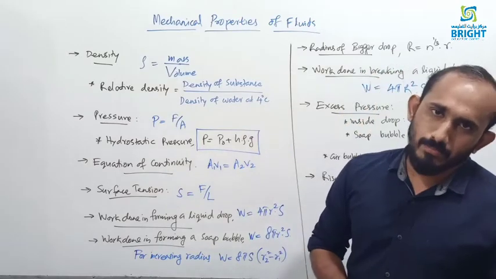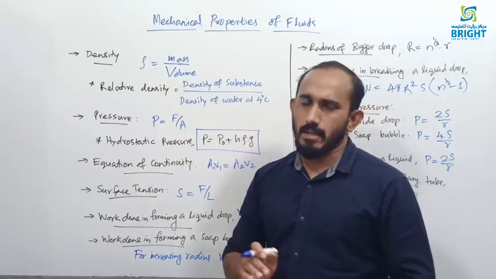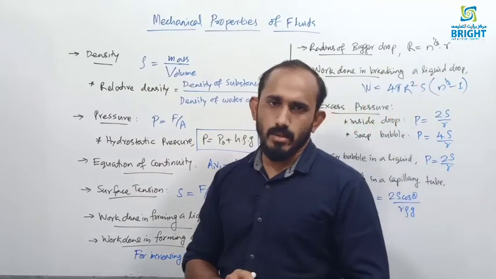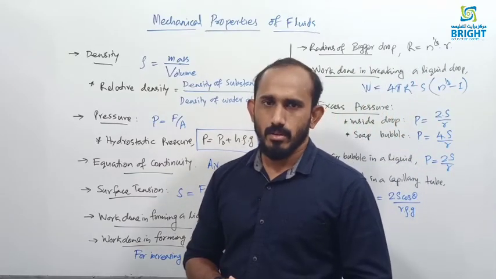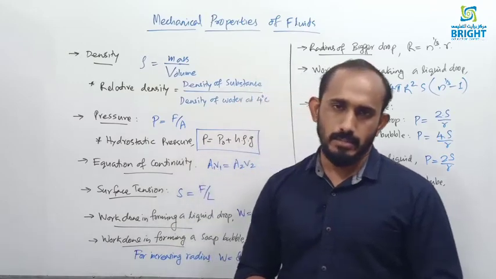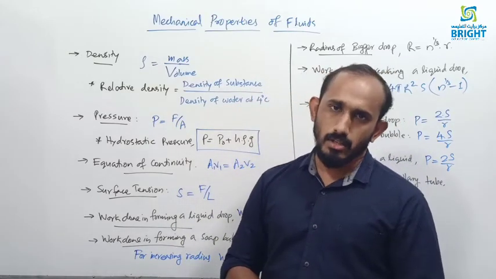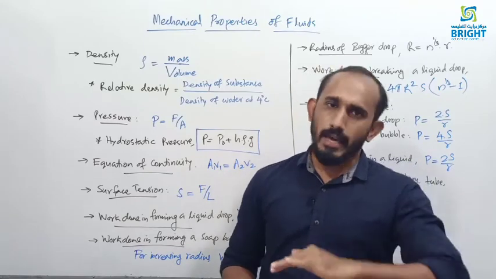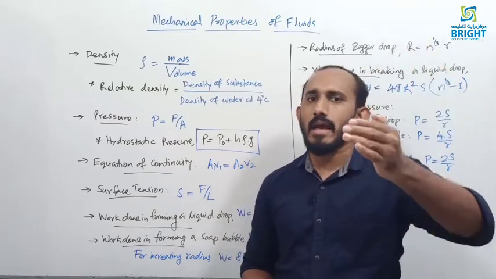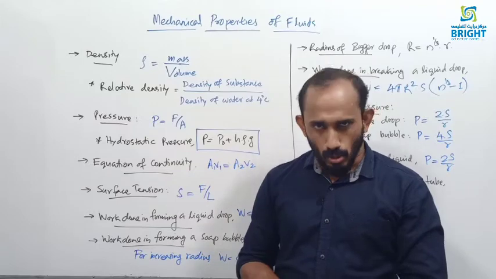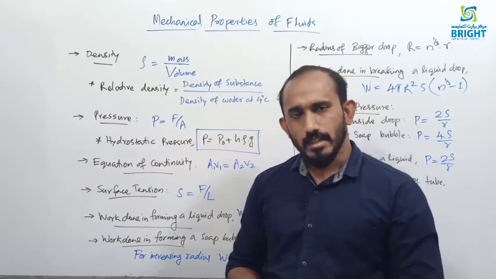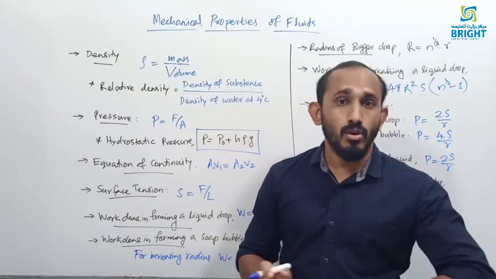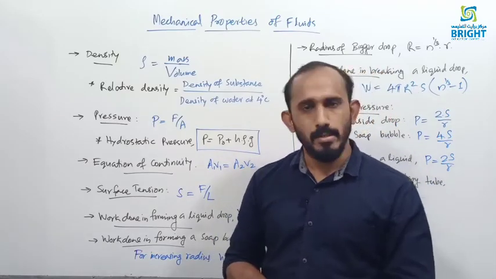And the term pressure. Pressure, you know, is force by area, the mechanical pressure concept. In liquids or gases also, there is pressure. So at any point below the surface of a liquid, what will be the pressure exerted there by the fluid above it? On the surface of the sea, air is there above it. What is the pressure exerted by the air there? Because air has its own weight. That weight of the air exerts pressure on the surface of sea water. We call it atmospheric pressure, P0.